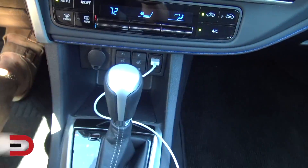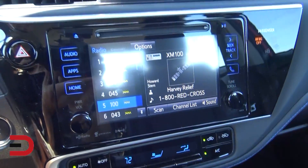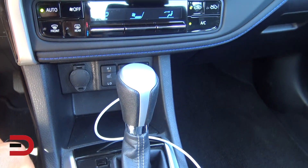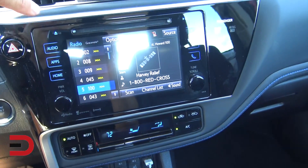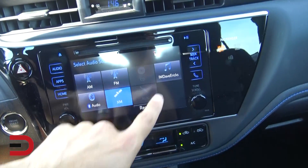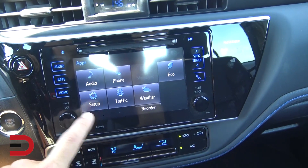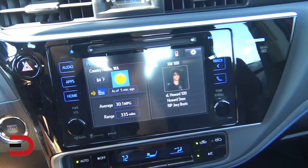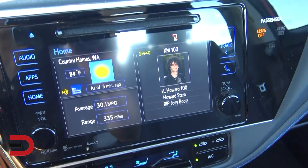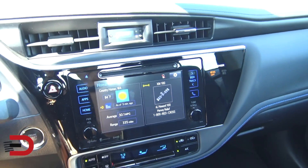Bluetooth. I have my phone plugged in via USB right here. Nothing popped up with Apple CarPlay, so I'm not sure if that's available, but there is an app associated with it that I had to download. There are heated seats for driver and passenger, and here are the climate controls. Touch screen for audio, and there's my Bluetooth connected to my phone. The home button shows different quadrants of information. It shows 84 degrees here in Spokane, and already shows a range of 335 miles. I'll talk about fuel economy in a moment.